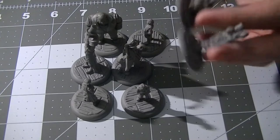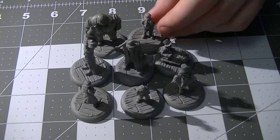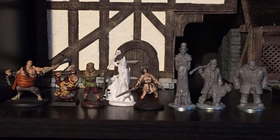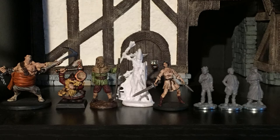Maybe not the bucket knight and the coal train kid unless you can find a way to mix them into your game, but especially the other kids because getting children minis for your games is harder than you'd think - unless you're good at sculpting, which I'm getting better at. I'm going to pop up some pictures of the minis after I've rebased them so they're more in scale with normal miniatures like Reaper Bones, Reaper Miniatures, Zombie Side, Games Workshop - a few names people know - so you can get a good idea of the actual size of these. Anyway, I hope you guys like the video, I'll have more coming up, and I'll see y'all in the next one. Goodbye.